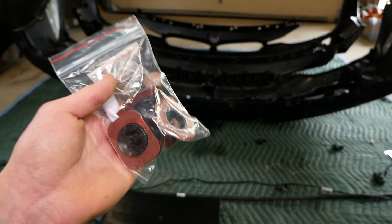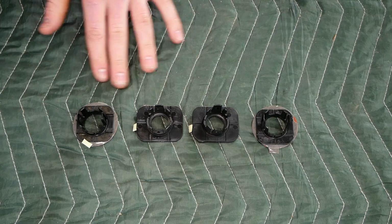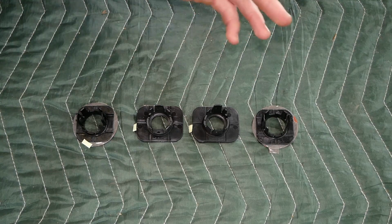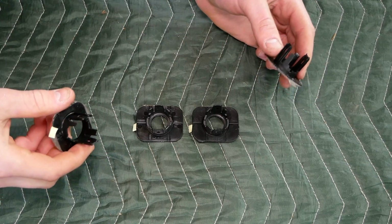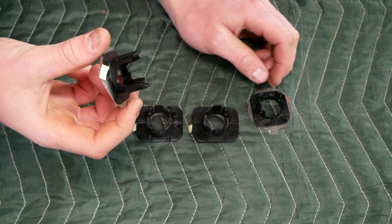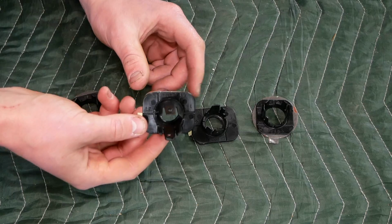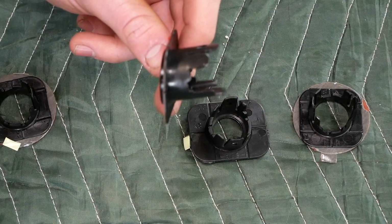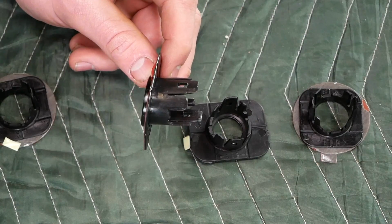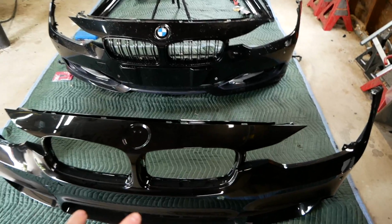I'm gonna start off by installing my new park distance sensor brackets here on the new bumper. Upon opening your park distance sensor brackets, you'll notice there are two different styles included for the front bumper. Firstly, we have these two that are a square shaped bracket and they are not angled. The other two included are a rectangular bracket and they are in fact angled.